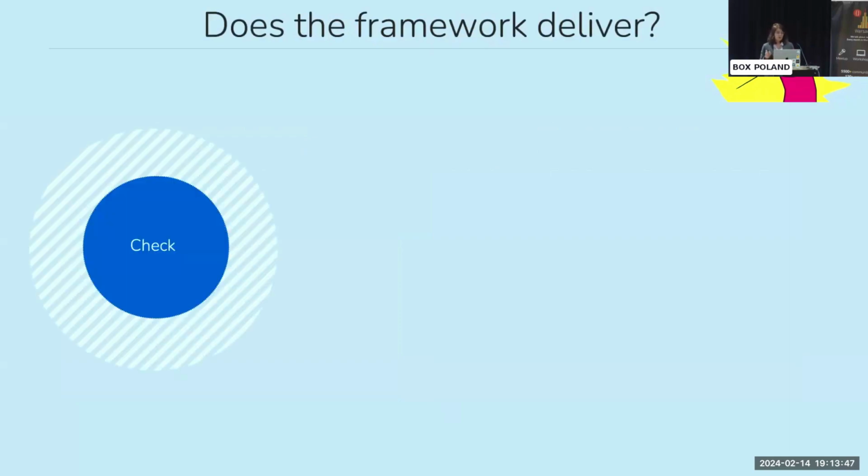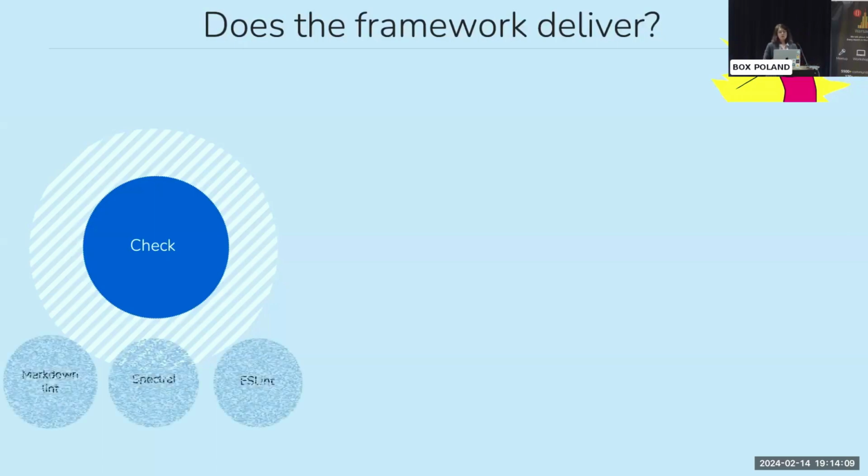So first of all, when it comes to validation, there's always this validation phase. So when the spec is ready, we need to validate it, because when it's not complete or when it has some errors, then it just won't render. So the framework will say, no, it's not going to happen. So we use different linters to make sure that the content that we create is properly written and properly structured.